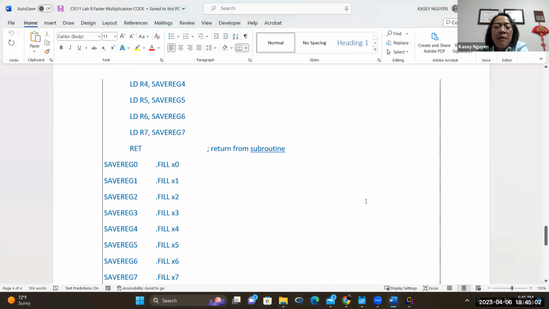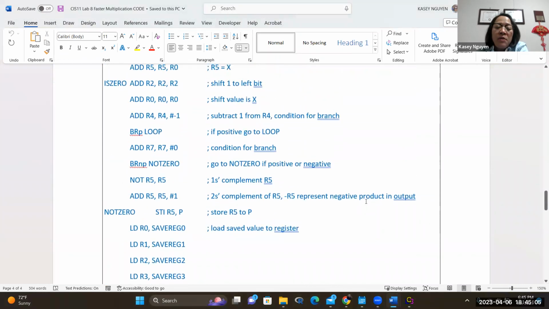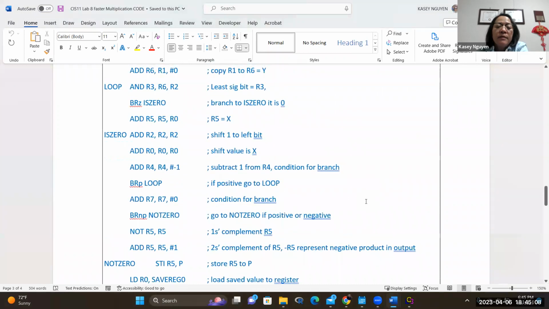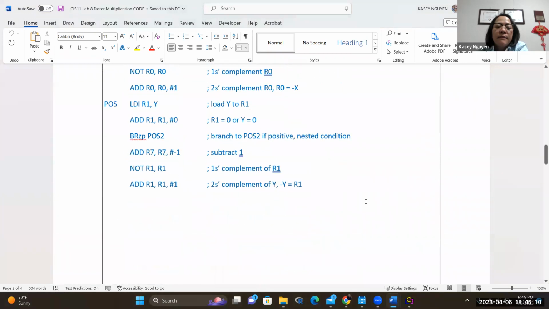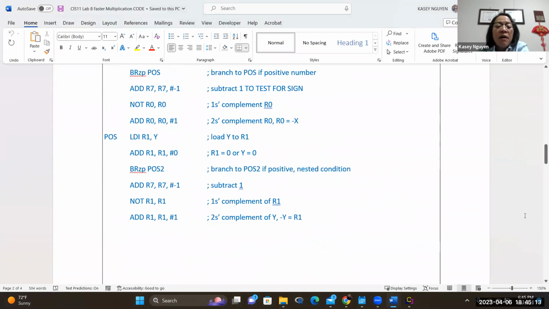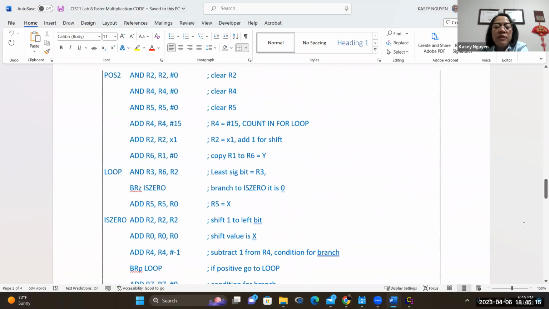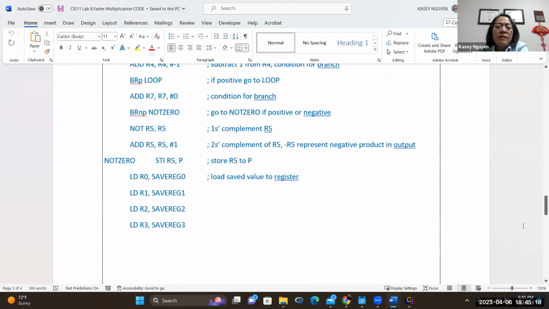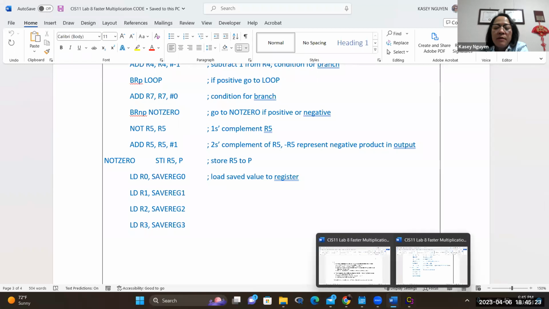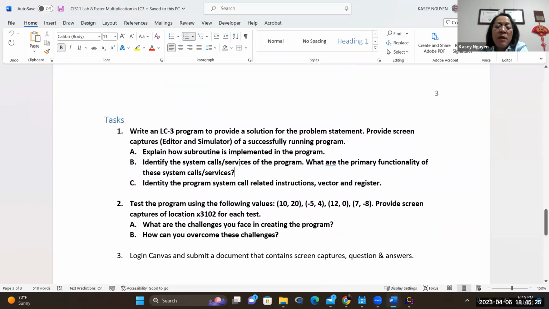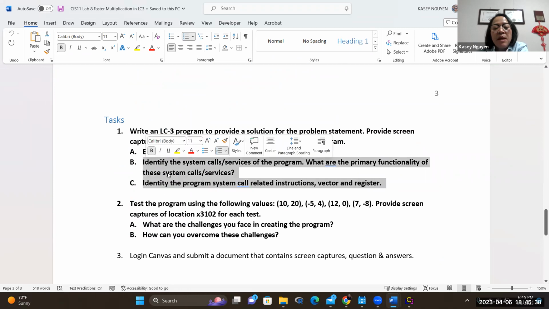Throughout the program, you do see that we use system calls. For example, like return, and then you have pseudo instructions. So bring in those. For a specific section, you can tell me what that system call is for. And you can use these two together, actually B and C for one.